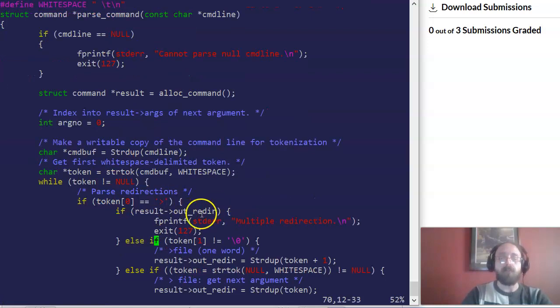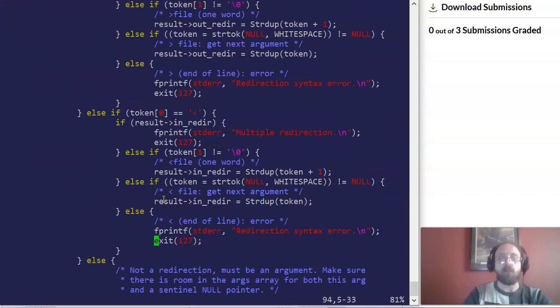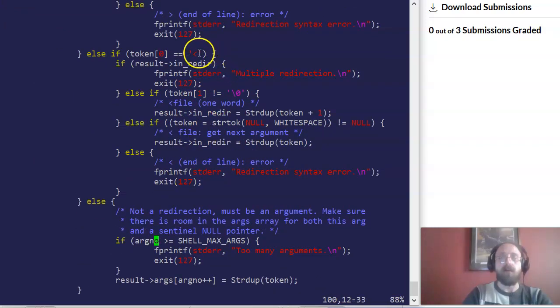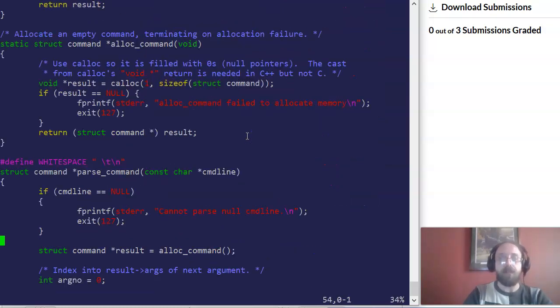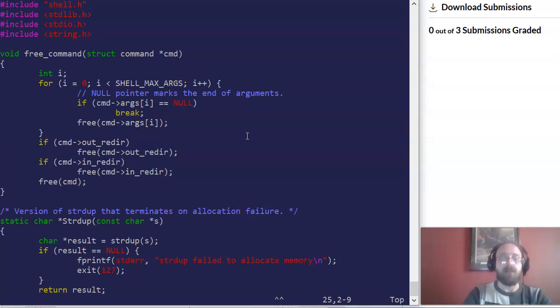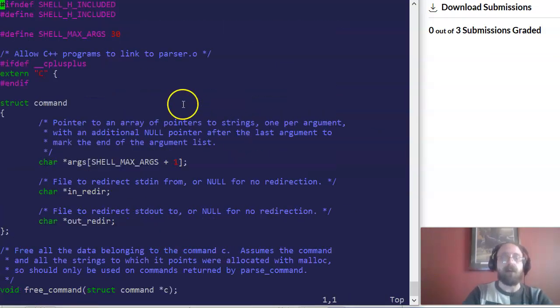So one place where that would happen is if you tried redirecting twice with the same kind of redirection, or if you provide too many arguments. There is a limit here, which is defined in the header file. Shell max args, a maximum of 30 arguments, including the program itself. So if it ends up being bigger than that, that's an error.